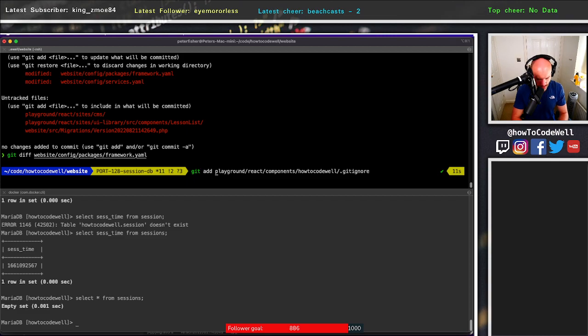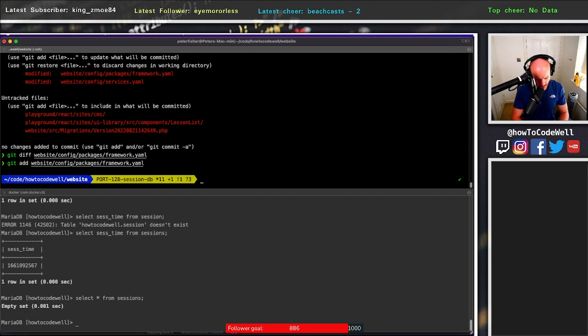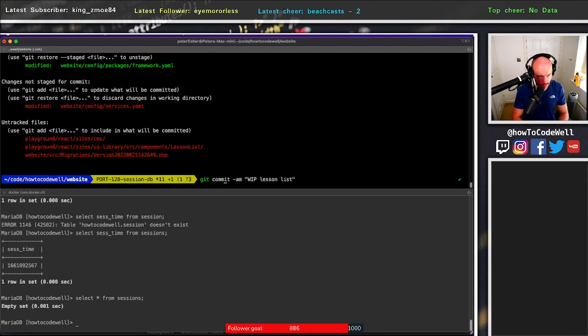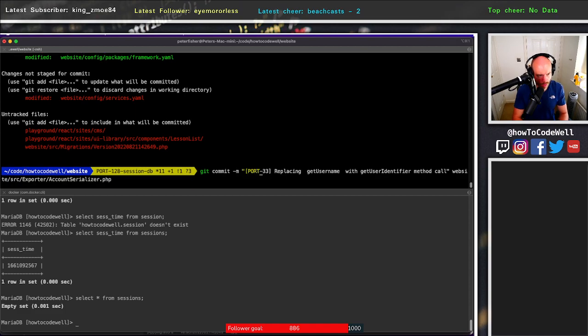Let's do an add of website config, packages and framework. Bit slow on the uptake there. Git status, that should now be green. And then we do git commit -m, and we do port 128. That's the ticket number.